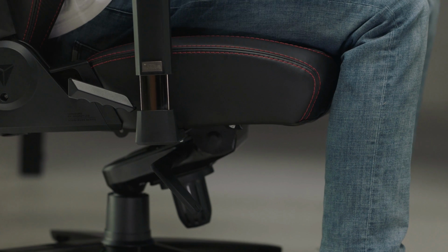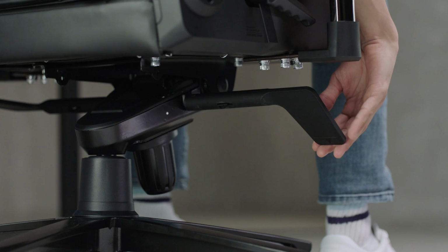While seated on your chair, the height adjustment lever will be on your right, and the tilt lock lever will be on your left. To adjust the height of your Secretlab chair, pull up on the right lever of the multi-tilt mechanism.